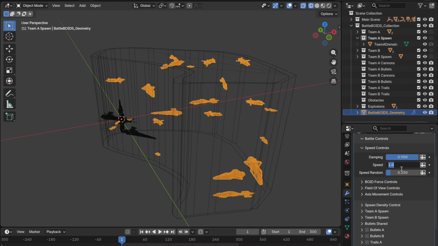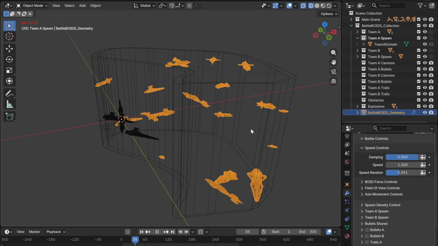Obviously the speed controls how fast each one is moving, and speed random simply takes the original boid speed and adds or subtracts by that factor of the speed. Setting the randomness all the way to 1 means that boid speeds will range from not moving at all the way to moving double the original speed. Setting the speed random to 0 just means that every single boid is going to have the same speed. There will be no randomness in between them.